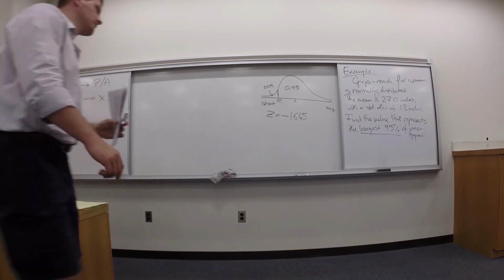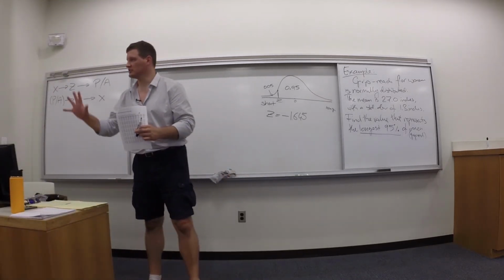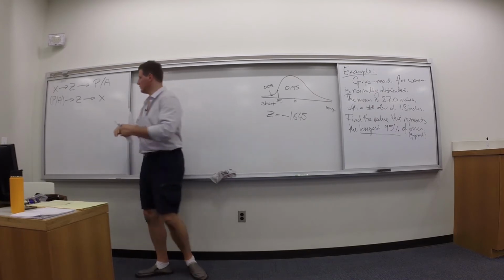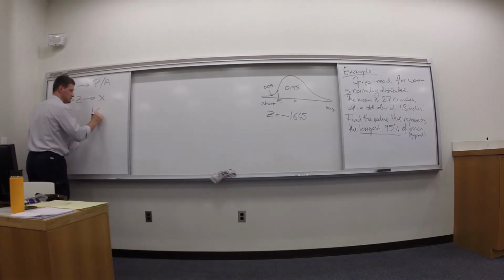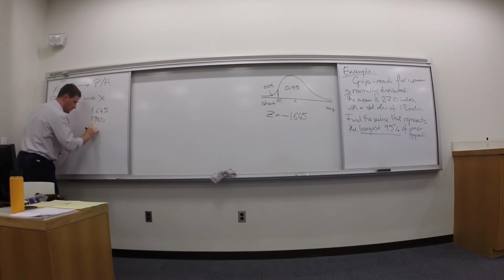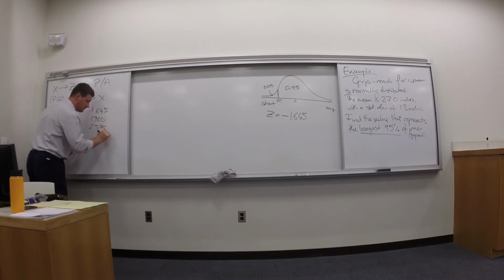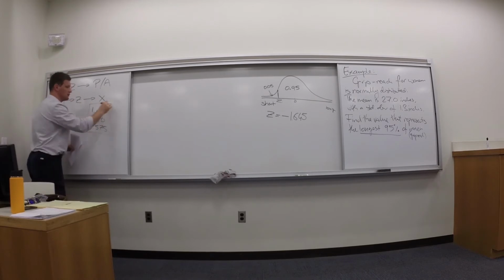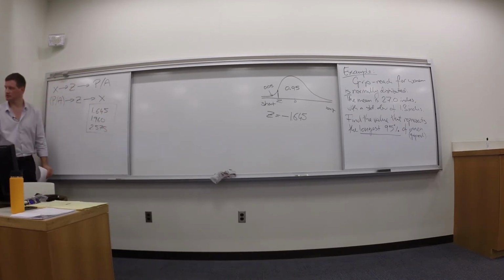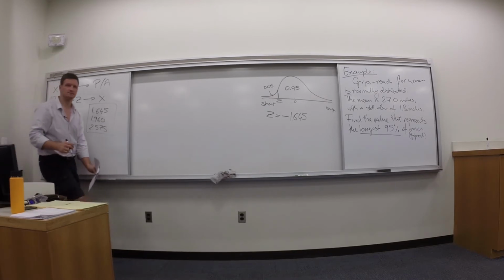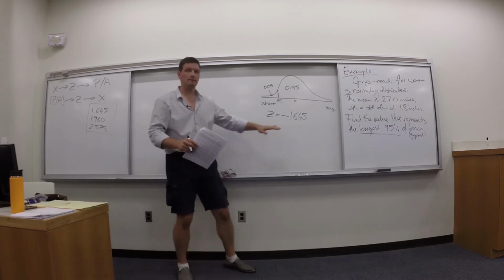This is one of those three numbers that we're going to use a lot. Those three numbers are 1.645, 1.960, and 2.575. All the other ones we're going to estimate to the closest of our ability, but those three are special because they refer to very specific percentages. All right, did we find it?